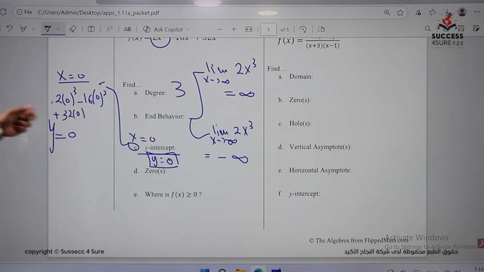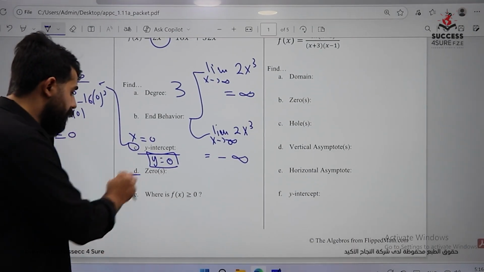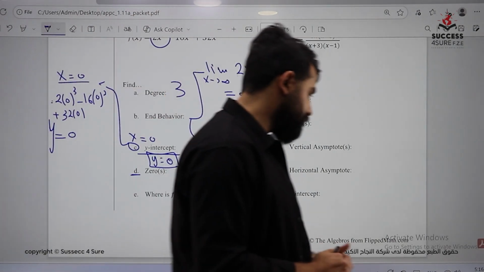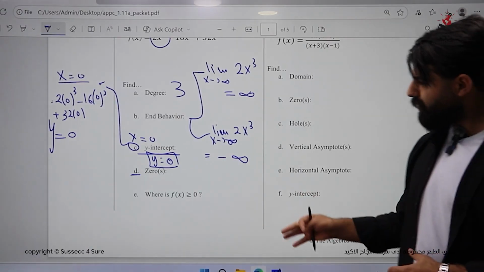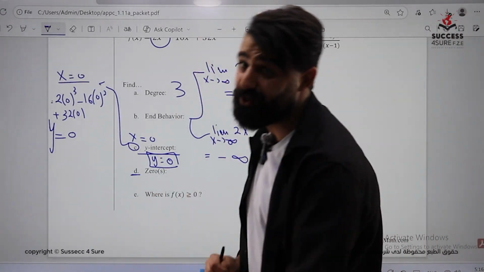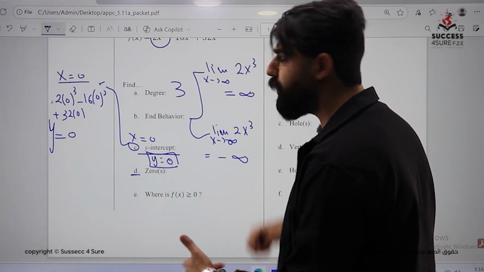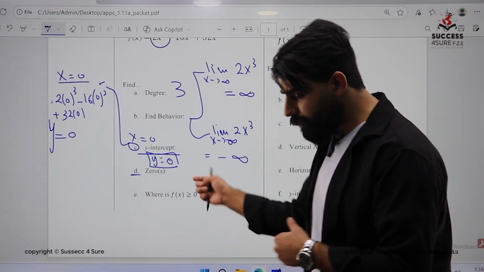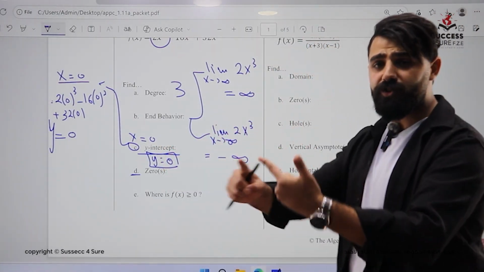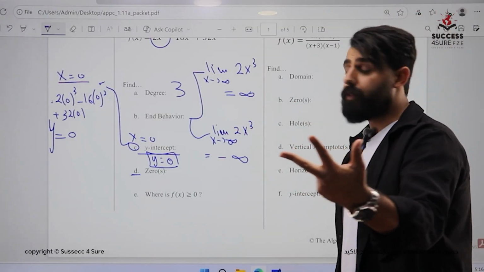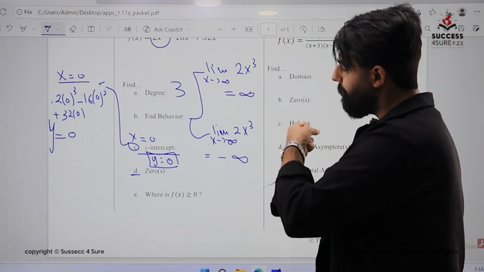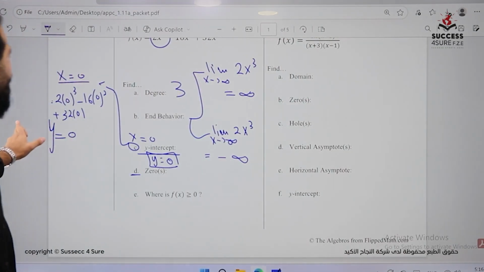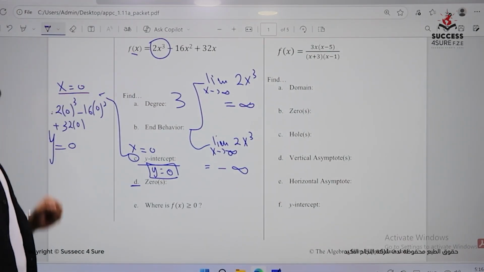Now, in the fourth one, I mean D, find the zeros of the function. We talked before that the zeros are the same as the x-intercepts. And we can use a different word for the zeros, which is the roots. So the roots of the function, x-intercepts or zeros, all have the same method of solution. So to find the zeros, that means make y equal 0, where y is the same as f of x in this relation.